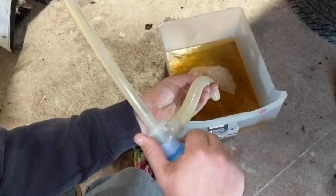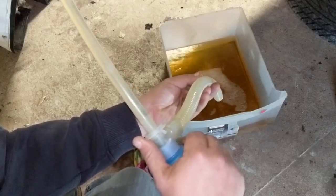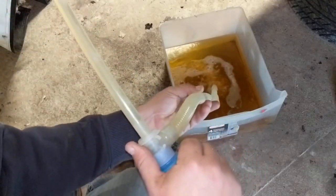I think this is like a 13-gallon tank, and it's 3/4 full, so I probably have a good 9 gallons in here. So I'm hoping to get, again, the majority of it out. You're not going to get it all, but okay, you can see I got up above the gas tank now, so that's going to stop. I mean, you're going to get some dripping, but we're going to go ahead and get rid of this gas and start over.